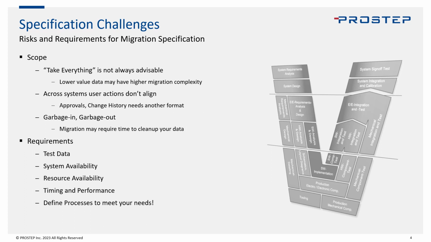You need to also take into account the user data that's within the source system. So think about the changes and the approvals to those, the history of the different tasks that users have, workflows. Things like that are not going to align between the old system and the new one, so you're going to have to come up with alternative ways in order to present that. In some cases, we would take a change history PDF, capture all that approval data, or something similar to that in order to be able to migrate that, because the new system just doesn't have the same processes.